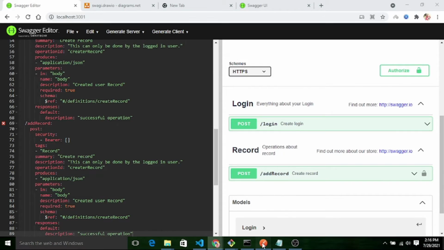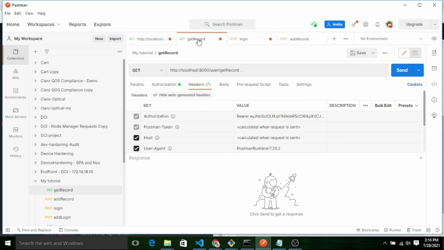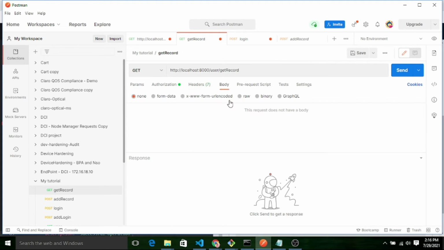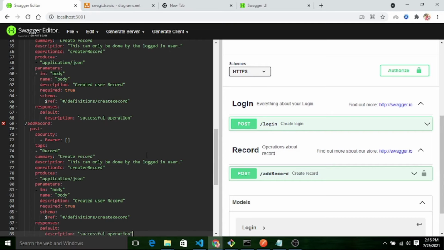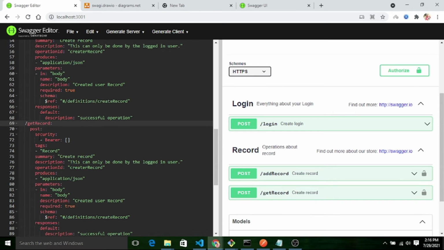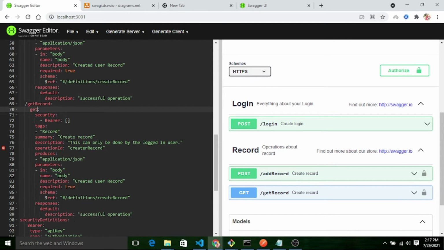Okay. Next one is get record. So for this I am using the get method and don't need any body part. Let's see. Okay. So how will we create this? To get record, the method is get, security definition we need. Okay. Record.